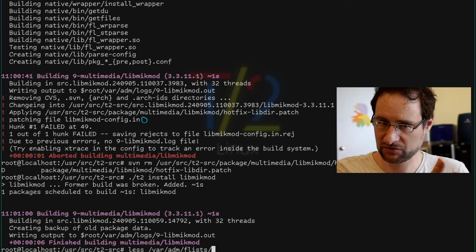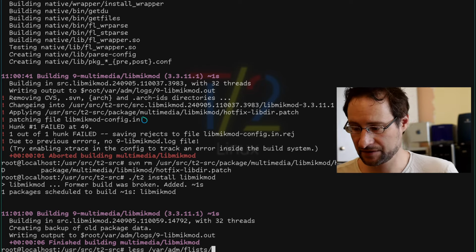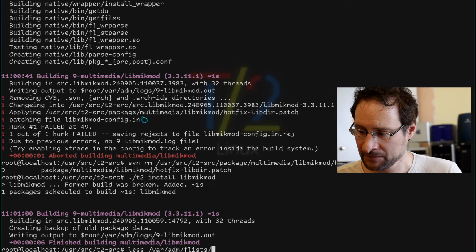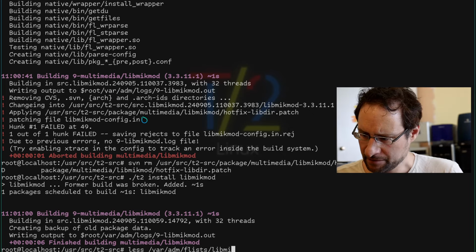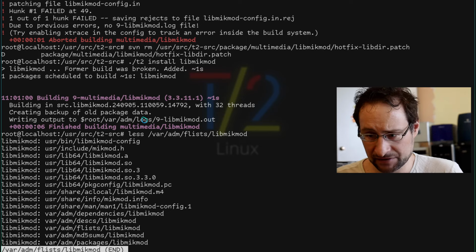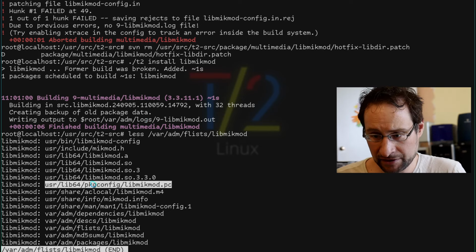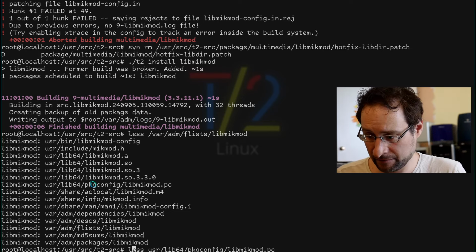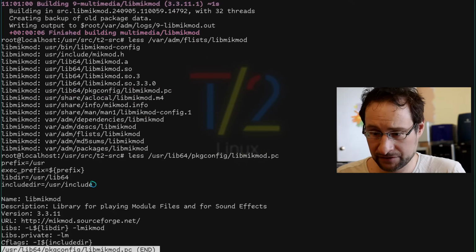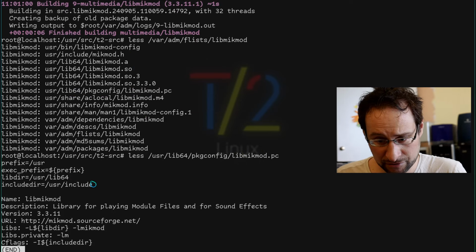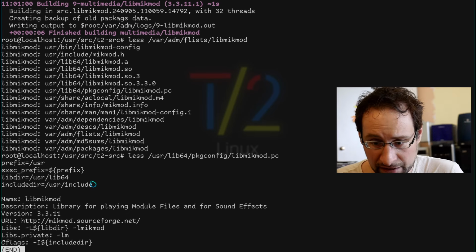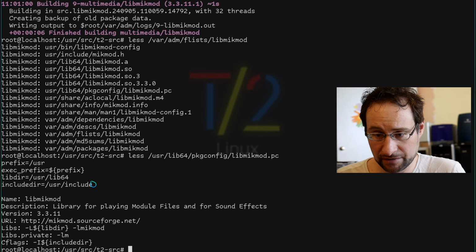T2 stores plain text, ASCII, human readable metadata, in F for file lists, in lib mod for example, that is lib64 here, that is at least good. Apparently we also patch this package config. Is this correct in here, or libdir, user lib. Okay, that is apparently working. That was apparently fixed in the meantime.